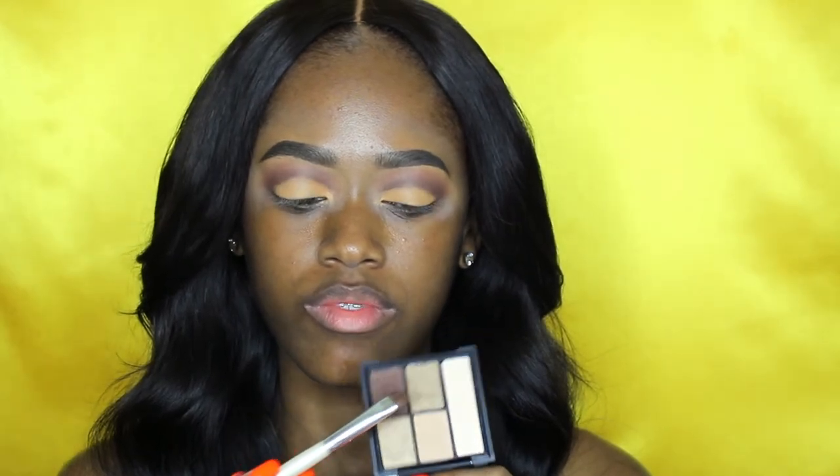I'm going to be using the E.l.f. Flat Shadow Brush and apply this shimmer shade from the palette on the outer part, and then towards the inner center of my eye, I'm going to apply the baked eyeshadow, patting it on with my fingers. It works better with your fingers. Then I'm going to go back in with that same E.l.f. crease brush and just blend it into my crease. You want to make sure you blend everything seamlessly.